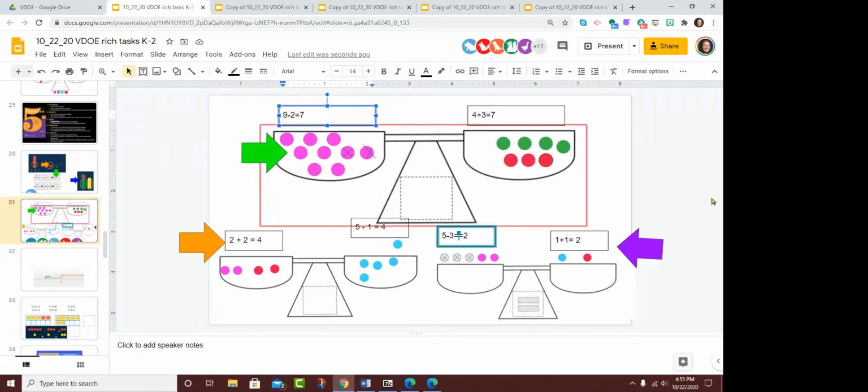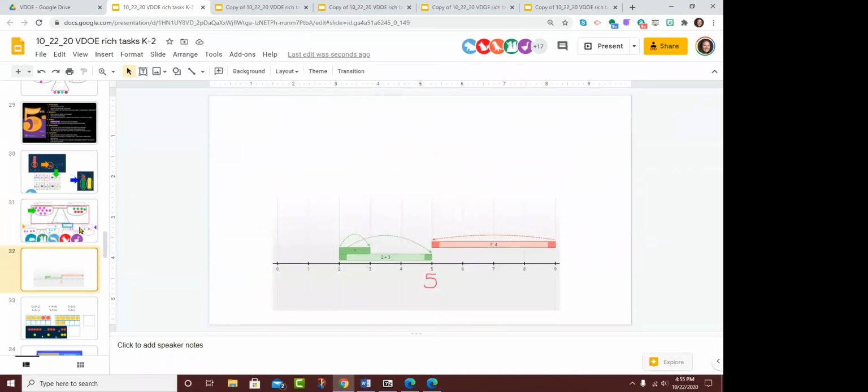Awesome. And now we have this co-constructed knowledge, this kind of benchmark of what our class is doing here. Let's see if we can transition this to a different model. On slide 32, this group has a really big 5. What is the 5?